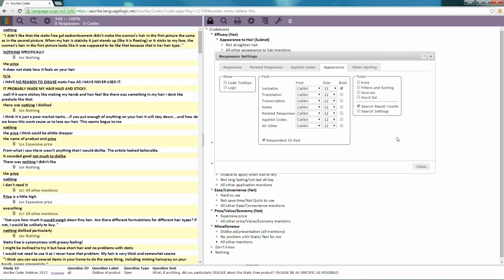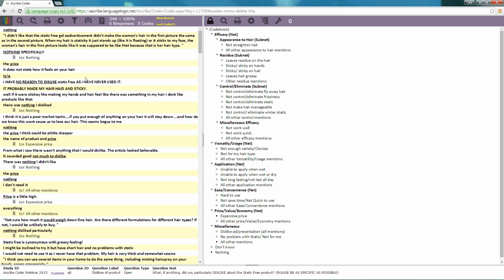So talking a little bit more about the tools in our toolbar, I'm going to bring these guys back for now, and we'll talk a little more about that later. And actually, before I talk more about the tools in the toolbar, let me talk about coding. I skipped right over coding and went straight for the customization. So let's talk a little bit about how we apply codes here. We've got the screen set up.